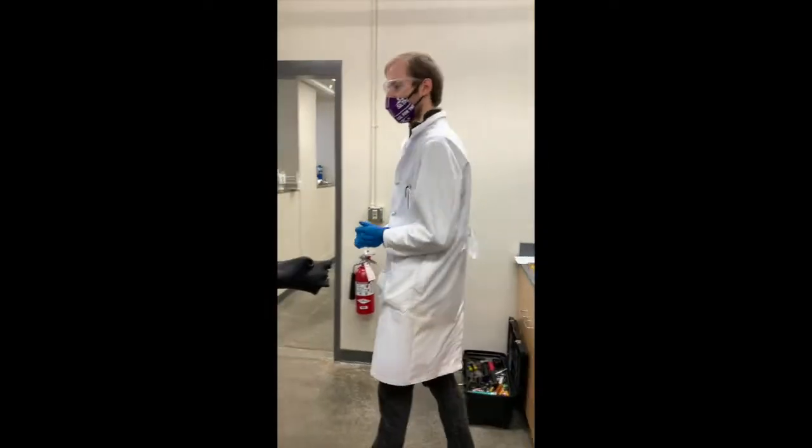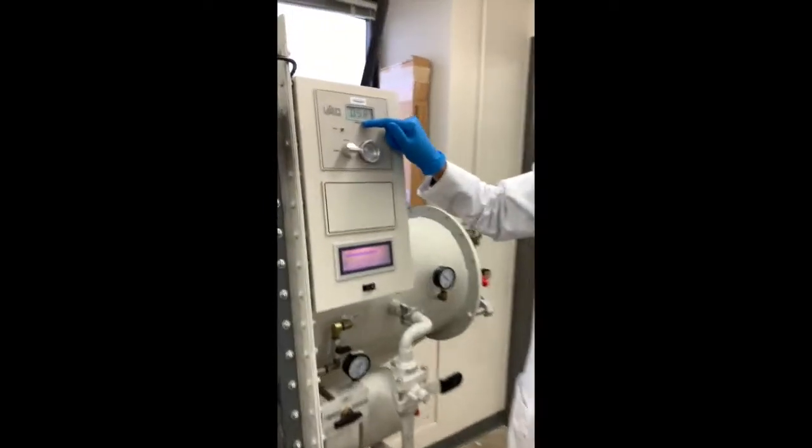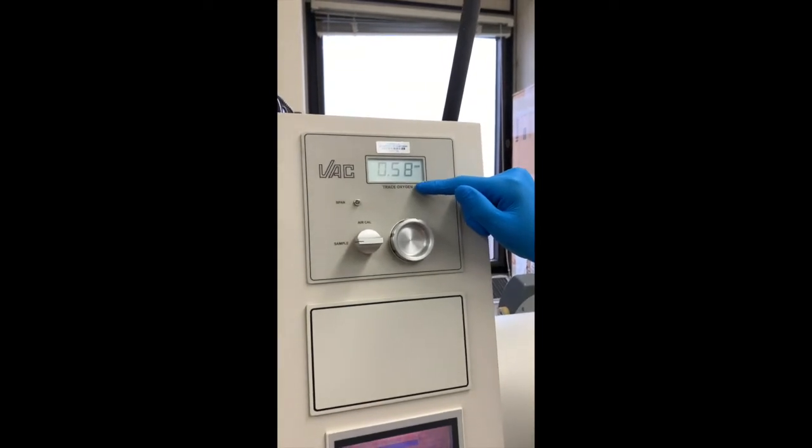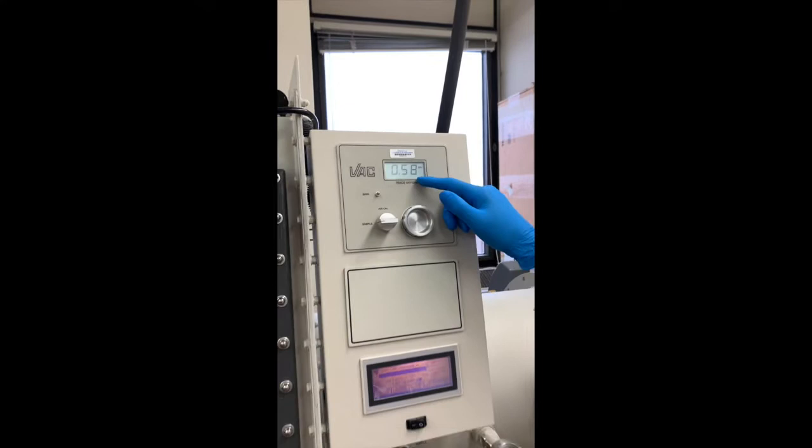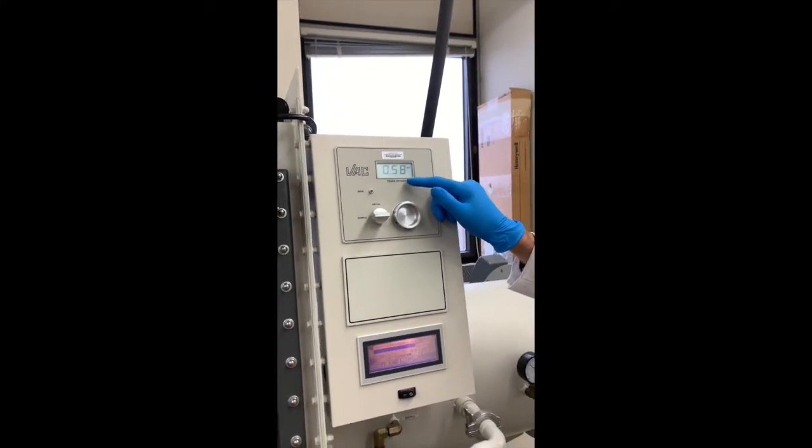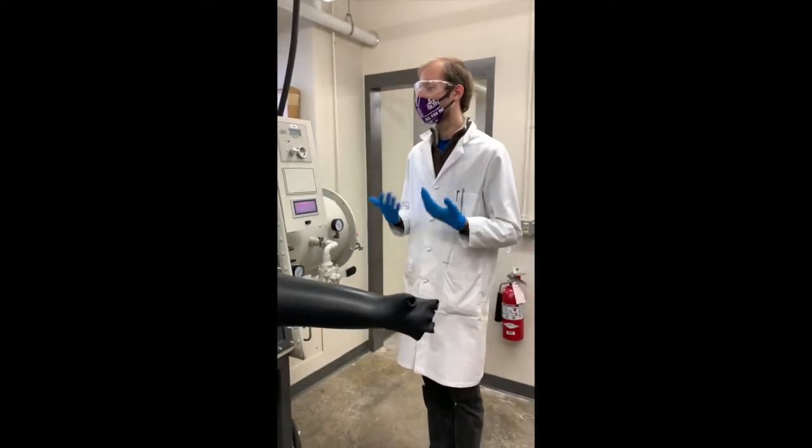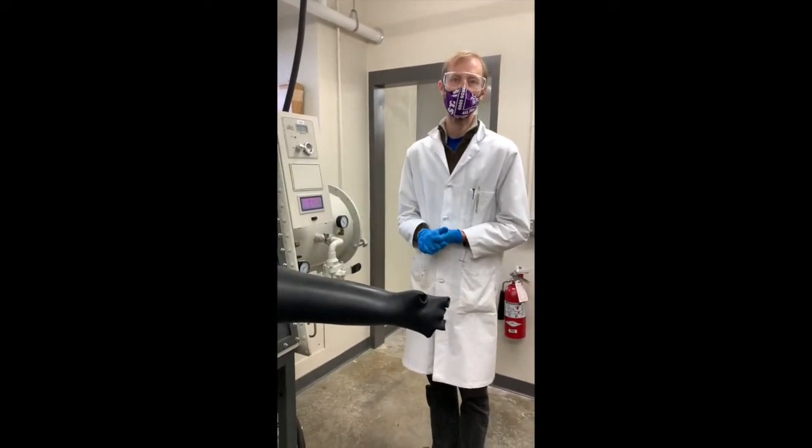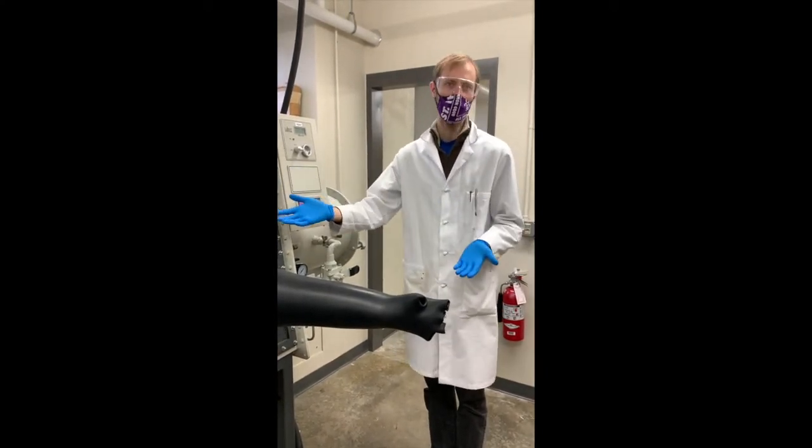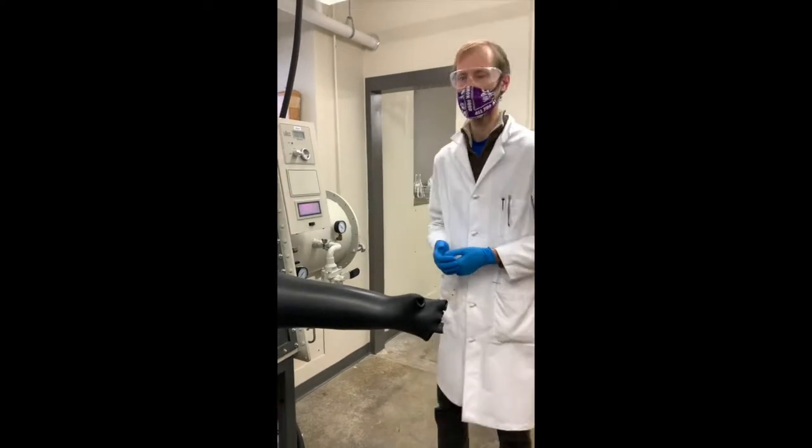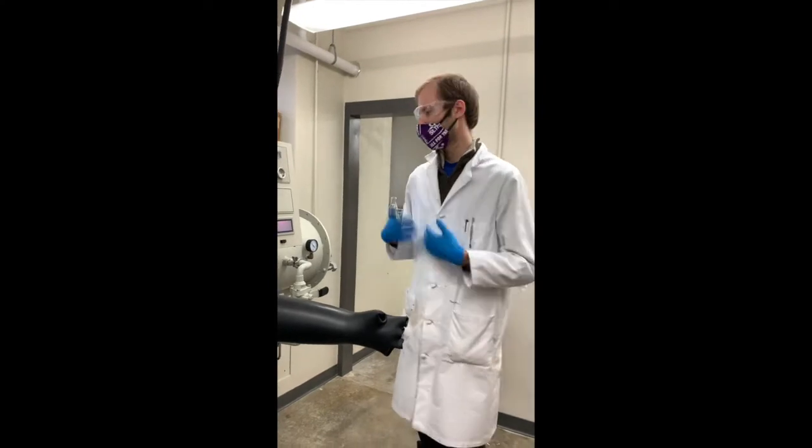And the next thing that we're going to do before we go into the box is come over here and look at the oxygen sensor right here. I just want to make sure that there hasn't been any leak and that this is below 1 ppm. So right now it's 0.58 ppm so we're in a good spot. But that's always something important that you want to check before you open up a reagent bottle inside the box because you don't want to contaminate it with oxygen if there happens to be some in the box at the moment.